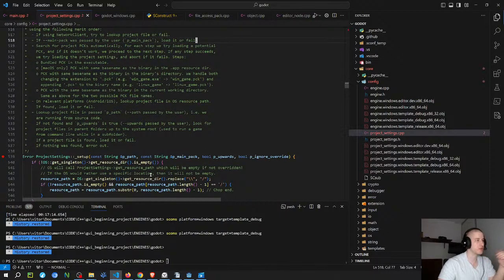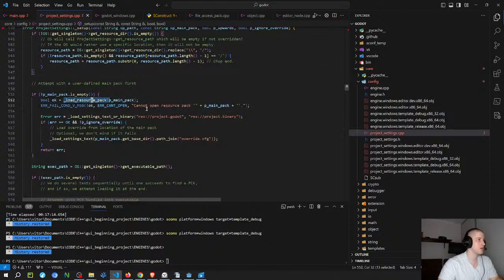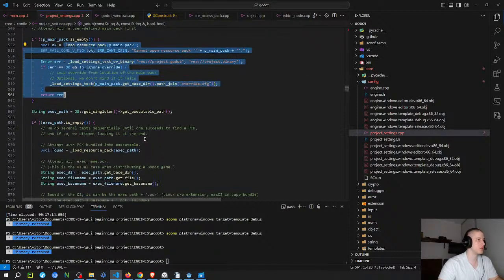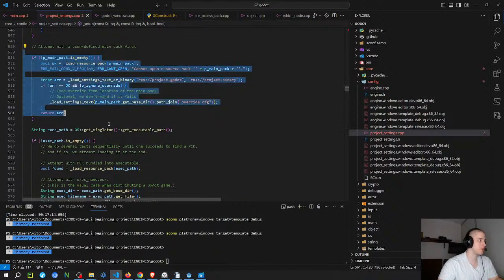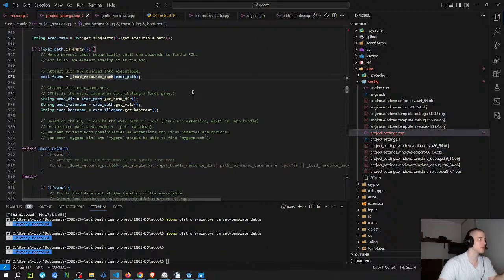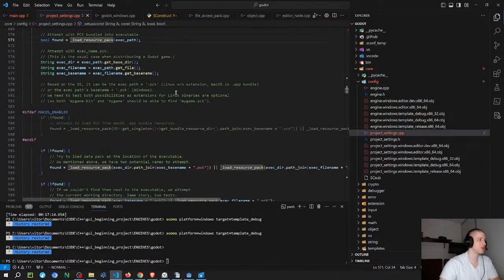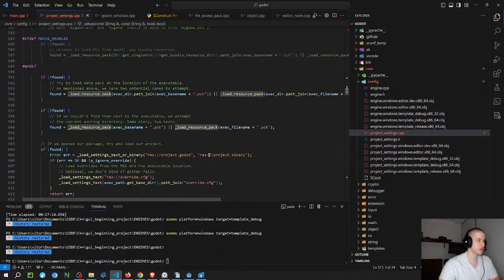And then here is just the reverse. So they look for a couple of options here. And then here they are going to open the file and figure out if the file has the information. I think it's after this main pack here. So they got the executable path, and this is the main function, I think. It checks if the currently running executable, which is the engine, has the information for the project in the executable itself. Then after they check for this, they check to see if there is a separate package file that contains the information.